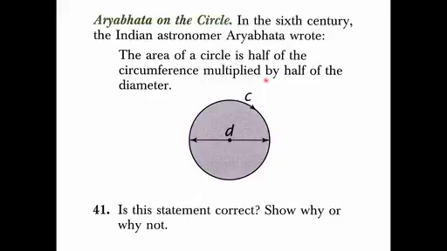He wants to know if that statement makes sense, and you're supposed to demonstrate it. This will be using some algebra. Spoiler alert, next slide is going to give you the answer, so pause and try it for yourself. See if you can get it. I suggest working backwards a little bit. I wrote area is half of the circumference times half of the diameter. That's what he said. Now it looks like I'm just combining the two halves. 1/2 times 1/2 is 1/4, and the C and the D remain.